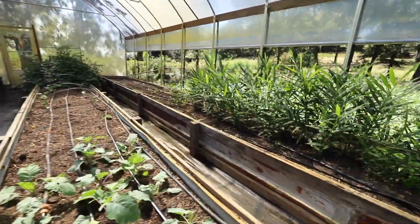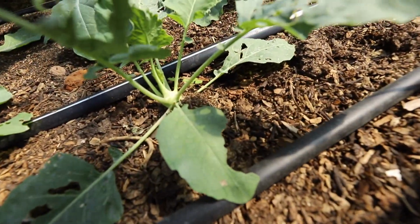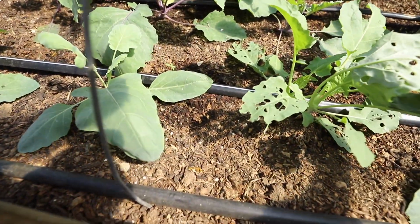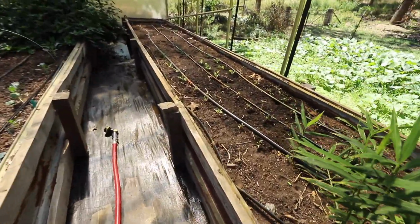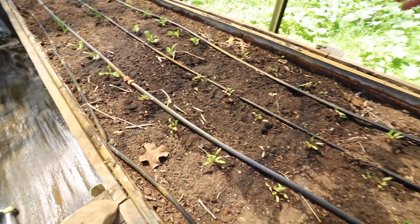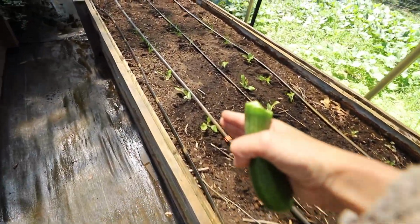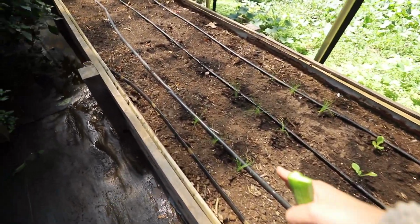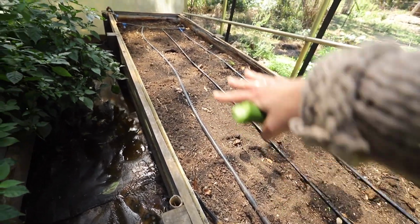Our kohlrabi, which actually looks like, look at this, a little kohlrabi bulb. Isn't that fun? Probably need to spray these again. So here are my transplants. So we have beets, and we kind of have them in these grids. From this section over is beets. This part of the grid is like a little small head lettuce. This is green onions. And then Nathan planted bush beans down here.